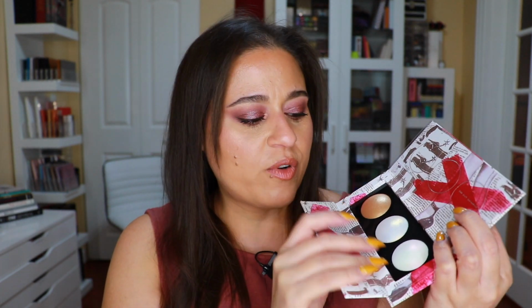She did release a highlighter palette, which I have right here, and this one is called the Sublime Skin Highlighting Trio. And it's funny because the holiday highlighter is called the Sublime Skin Highlighter, but in my opinion, these formulas are different. So if you look at this trio, the formulation of these powders is a lot more similar to the new one, which has a different name. This one is called an Ultra Glow Highlighter. But in my opinion, the highlighter in this collection, the Divine Rose, is very similar in formulation to this trio. So if you have the trio and you like the formula, then I believe you're getting something very similar in this one. And then the holiday collection highlighter, in my opinion, is completely different.